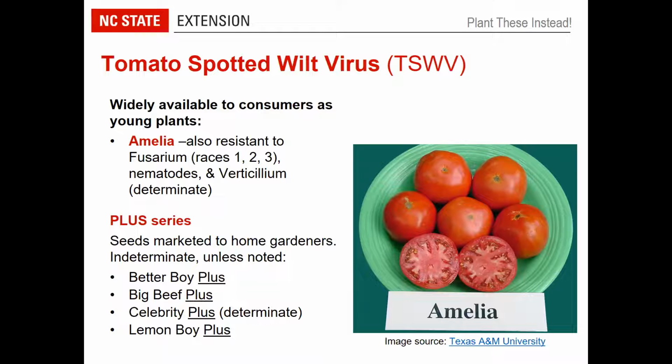One thing you'll often see listed with tomatoes is, are they determinate or indeterminate? Which means, do they set all their fruit in a pretty short time and then they're done? That would be determinate. Or do they keep growing all season, getting taller and taller and setting more and more fruit? Those are indeterminate. Home gardeners prefer that indeterminate habit because they fruit over a longer time, where commercial growers like the determinate habit. They get to a certain size, set most of their crop, you go in and harvest, you're done. Almost all of these are indeterminate except for the Celebrity Plus, and Celebrity itself is a determinate variety. So those are some that you will find.